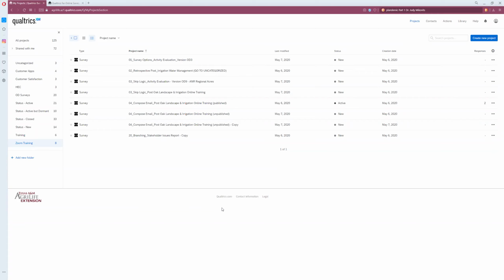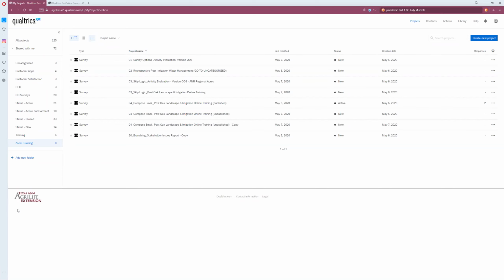So basically today I'll be covering an overview here, a few survey topics that are not part of the default selections. I'm going to cover a little bit about matrix and side-by-side questions, some on skip logic, and then we'll finish up with the Qualtrics mailer. And then of course we'll answer any questions you might have at the end as well. If you have any questions, you can just put it there in the chat and Scott will be monitoring those. And so we'll just see how it goes here.